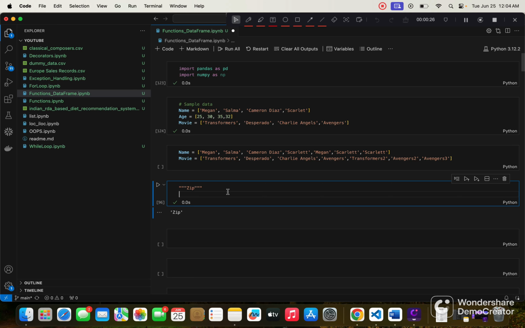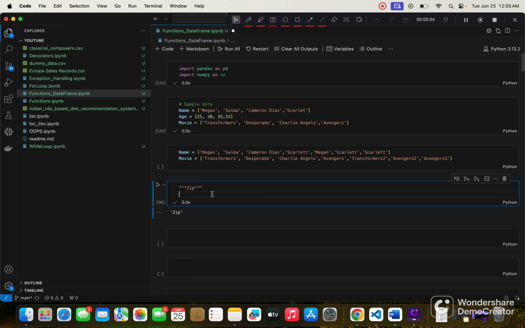What the zip function does is combine the first item of the first iterable with the first item of the second iterable. Suppose we are passing two iterables inside the zip function, it will combine the elements according to their position: the first element with the first element, the second element of the first list with the second element of the second list.